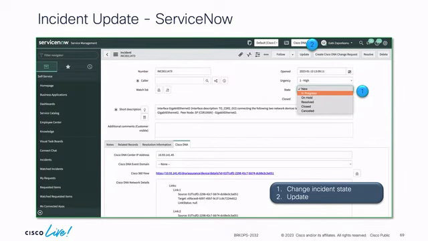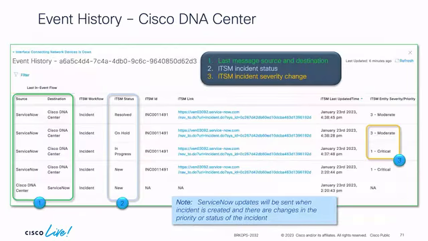I will change it to in progress because I'm going to pick up this incident. I'm the network engineer. I'm going to troubleshoot this issue, and then I'm going to update Cisco DNA Center because I marked this issue in progress. So here is the event history, everything you are going to learn in Cisco DNA Center. For this issue, you are going to see that the first communication was from Cisco DNA Center to ServiceNow. Then we got the incident number back from ServiceNow. Then I marked it in progress. Then I marked it on hold. And then I resolved it on ServiceNow.